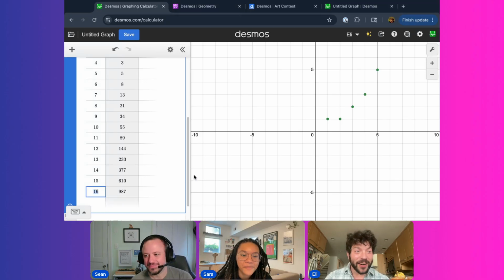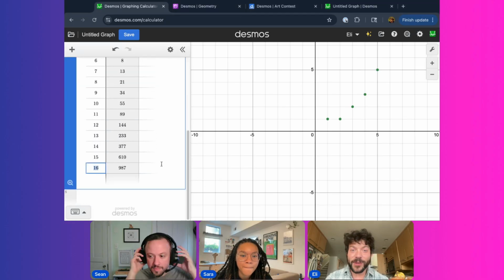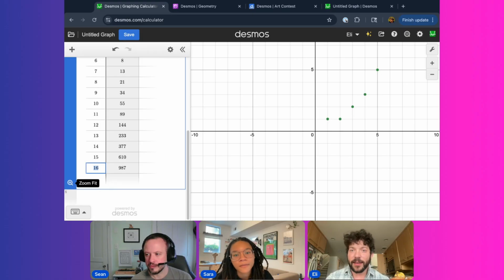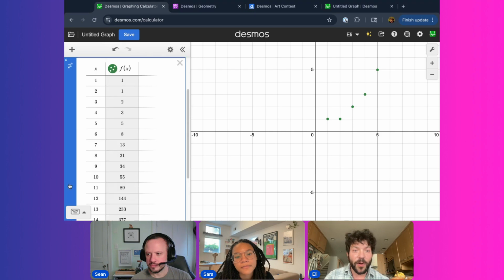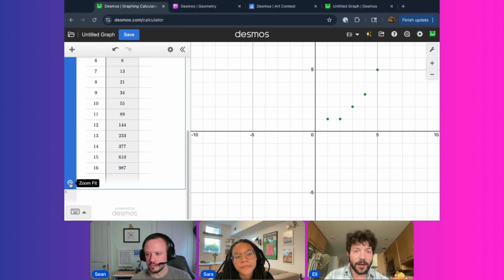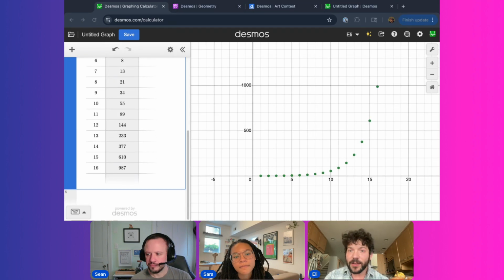Here's another feature that folks might know about or not, which is that when you've got a data table plotted, we can figure out what a good viewport is going to be for that data table. This is a very common feature request to do this in general, but the general problem here is very hard. Like on a cubic function, no way that we could zoom to see all of it, but maybe there's an interesting part. But for this, we totally can guess. So you press that zoom fit button here, and now we're going to see that this looks awfully exponential.